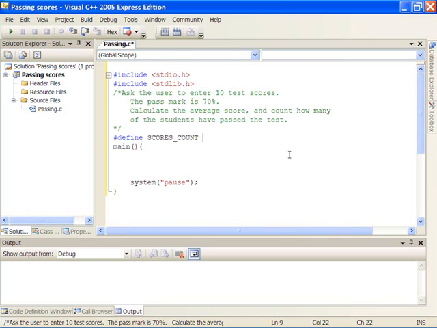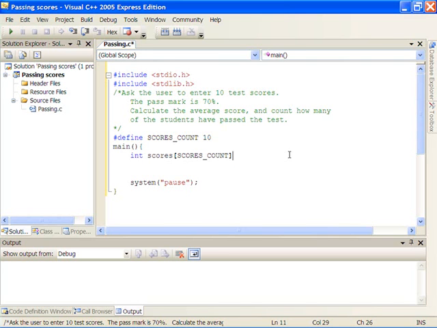I don't want to call it scores because 10 is not the actual scores. 10 is the number of scores. So let's now declare an array of scores. So that's where we'll use the name scores, and we'll declare that there are scores count of them.